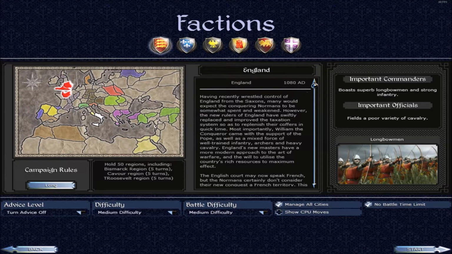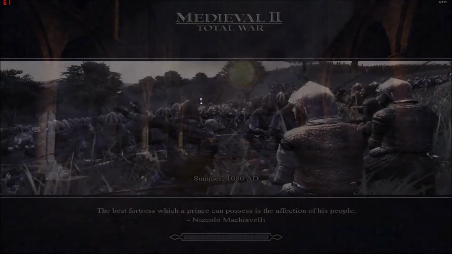Anyway, you can see hold 50 regions, same for everyone. Just got to hold the regions of Bismarck, Cavalry, and Teddy Roosevelt, or T. Roosevelt, as I named it. You will see, because I just named all the regions after characters, historical figures, or other Medieval 2 players, including myself. So let's just go in. I guess under... Okay, skip that.